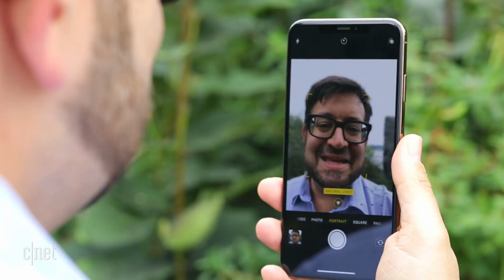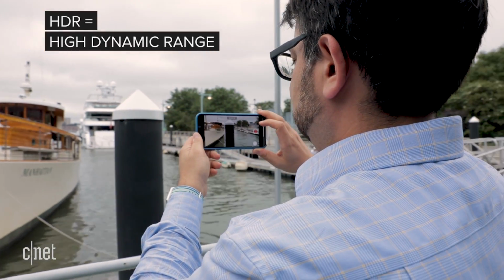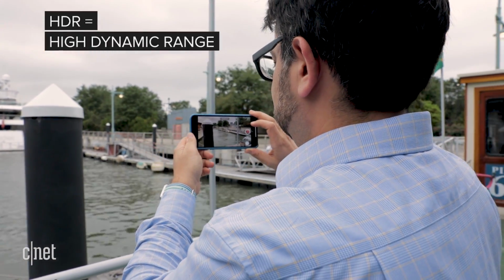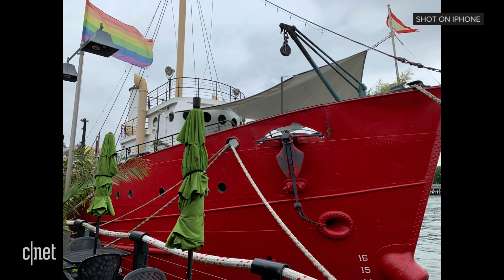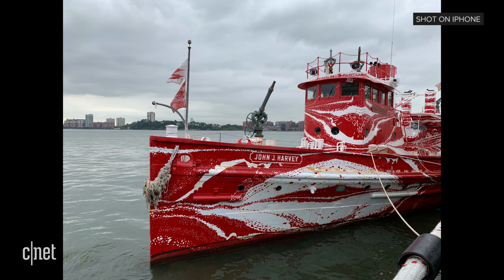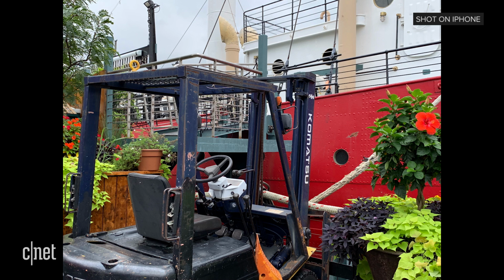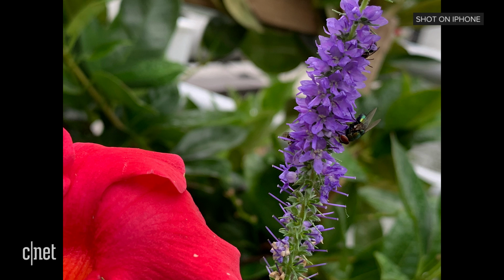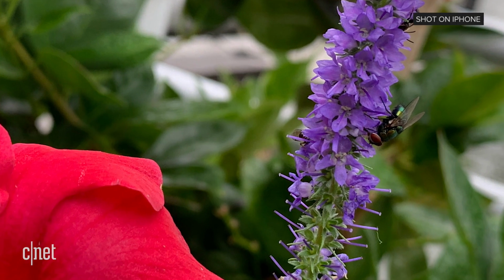There's also added Smart HDR, and what that is basically a way that HDR photos can have a greater range and still look crisp. And I found that a lot of my photos, when taken near really bright light versus the iPhone X, have a lot more detail in those bright light areas without looking as blown out. And it also helps that the speed is better in the image signal processor, so that the photos do end up looking sharper with a little less blur.